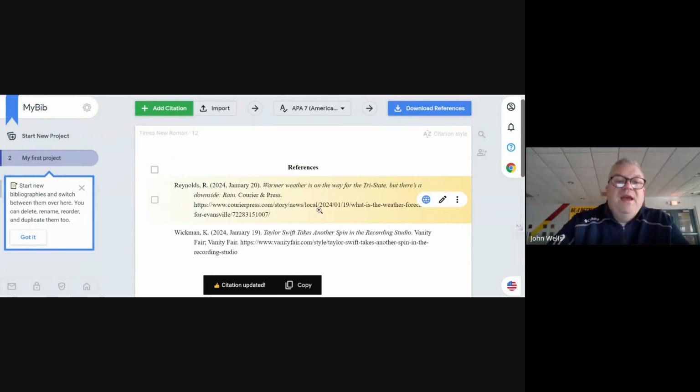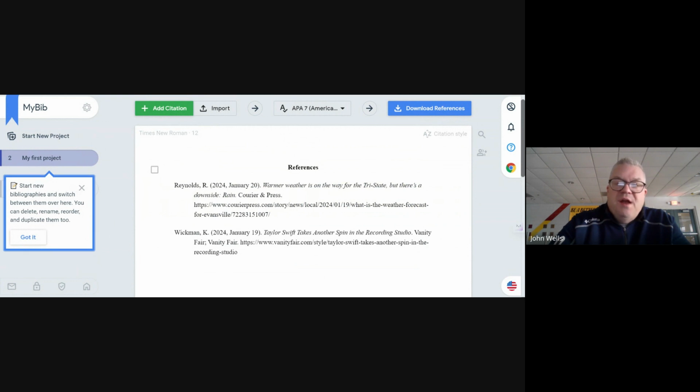So it's really handy. Again, you do have to be kind of careful. You do have to be watching what you're doing. It's not a guarantee, right? It will make some errors, right? But it's going to get you really close. And as long as you understand the process, it's really going to save you a lot of time and a lot of effort.